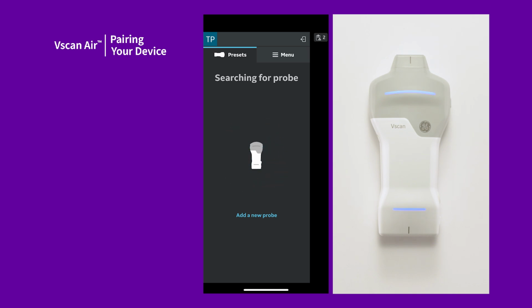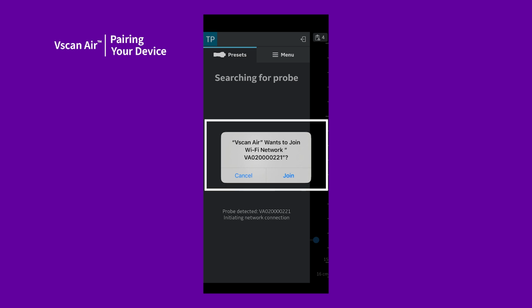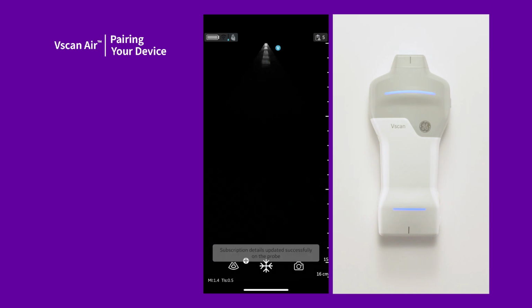On Android devices, the user is quickly taken to the image screen to start scanning. On iOS devices, the user needs to confirm pairing before the screen will change to the scan screen. Once paired, you are ready to scan. The connected and active side of the probe will display a steady blue light.